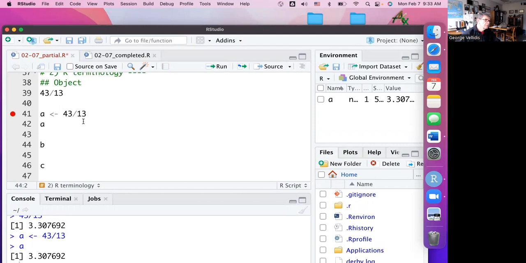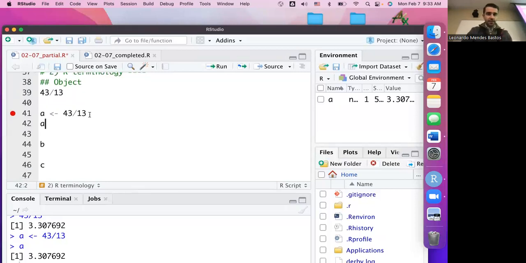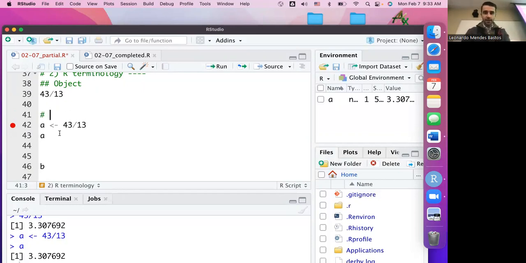Okay. Yeah. Also something that maybe you noticed, but I forgot to explicitly mention: in an R script, if you want to make a comment, meaning that you don't want R to try to interpret it, you just use a hashtag. So if you wanted to make a comment on your script saying, to save something to an object, use less than dash, you can use a hashtag and add a comment to your script that way.